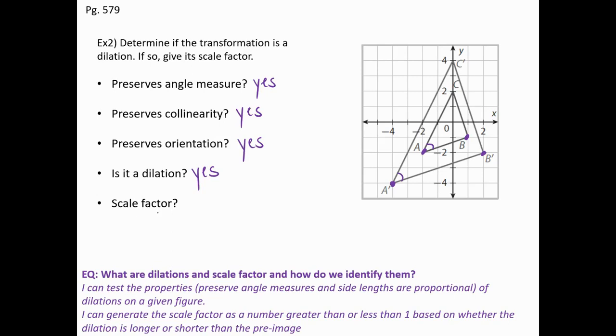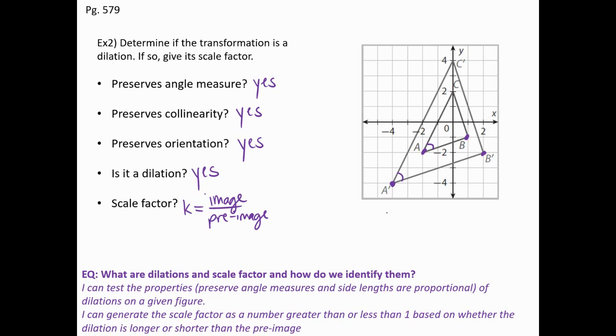So then scale factor, since it was a dilation, we're going to find the scale factor. For this problem, the scale factor is going to be a little weird. So scale factor, first of all, we use the letter K, and we talk about image over pre-image. But those are usually the length of a side compared to the length of a side. Unfortunately, the way that this picture is drawn, we can't easily find the side lengths. So we could find them, but it would take quite a bit of work. So we're going to just actually look at the slope. And so we're going to use a different method for scale factor that's just looking at slanted lines.